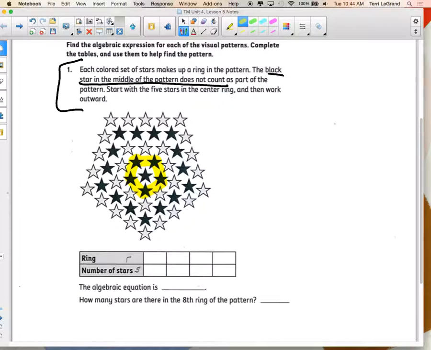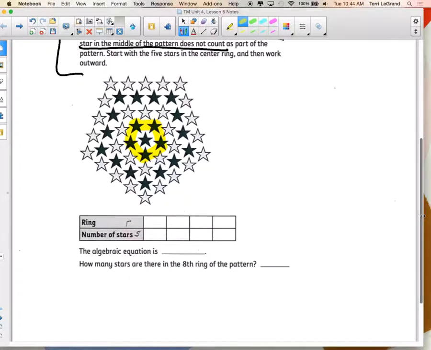Okay, so now we're going to count how many stars are there. Close your highlighter up after you've highlighted that, and take your pencil and count how many stars we have in that ring. We will call that ring number 1, and it has 5 stars in it. So we're going to go down to the table and put 1 in our first box in the row for ring, and we say there are 5 stars. Notice I've said that we're going to let ring be represented by R. If you can't see it very well on your paper, ring is going to be represented by R and stars is going to be represented by S. Okay?